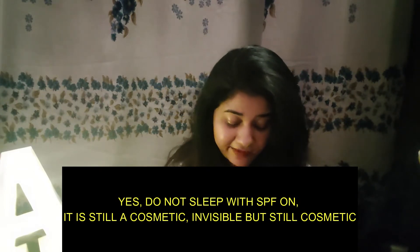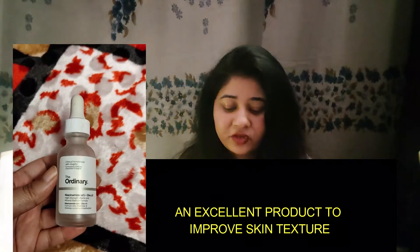Next, I've been hearing really amazing things about Dot and Key products. I had been eyeing this one for a while and finally got it during their Pink Friday sale back in November. It's the AHA and BHA Exfoliating Serum, which is supposedly really good for your skin. I haven't used it yet because I'm still finishing up my Ordinary niacinamide, but I'll do a review once I try it — you need at least a month to see results. It has really good reviews, by the way.